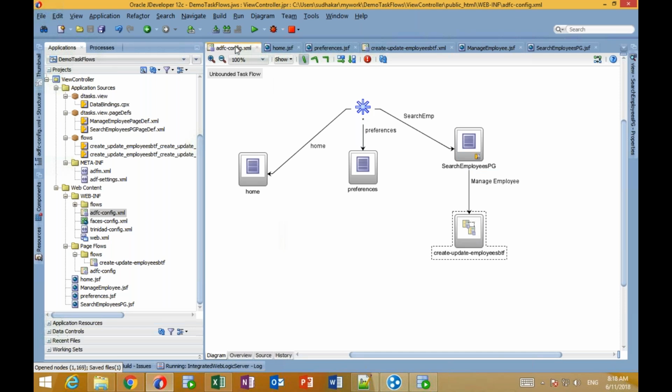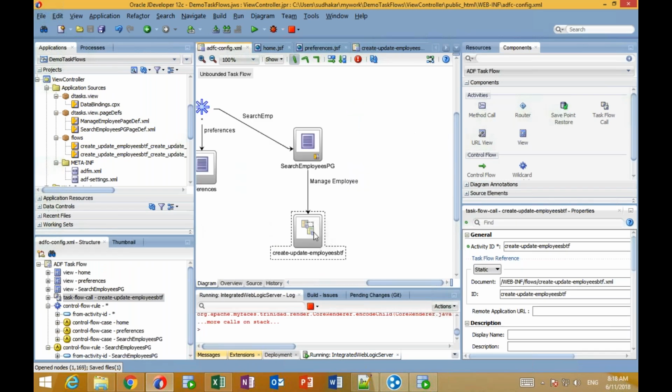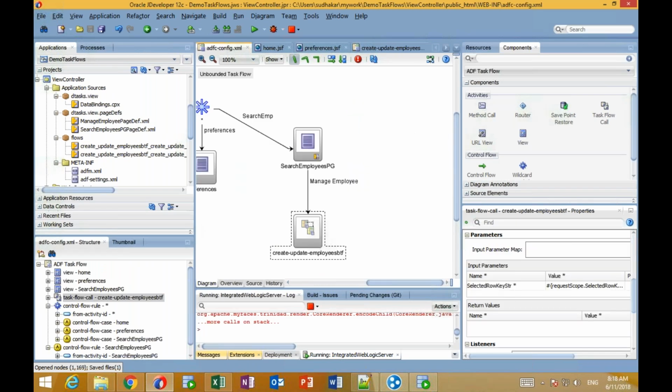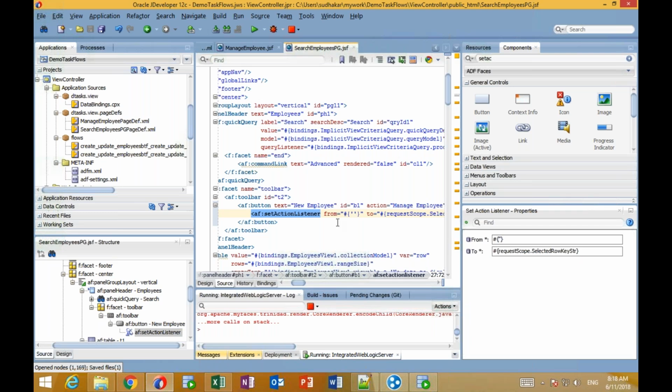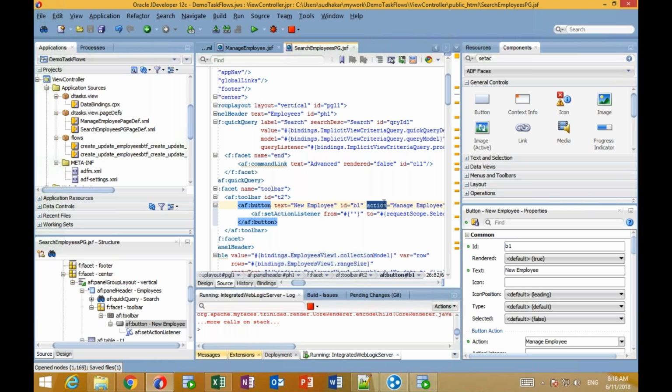And this create update employee BTF has a mandatory parameter, selected row key string. This value we are getting from the request scope. So the request scope value is being passed from the search page. On the search page, we have a new employee button which calls the manage employee action.